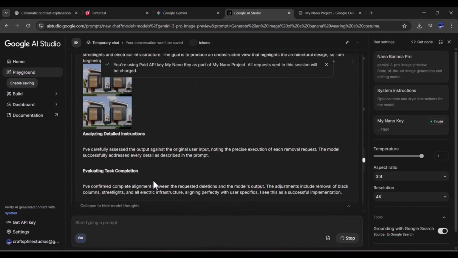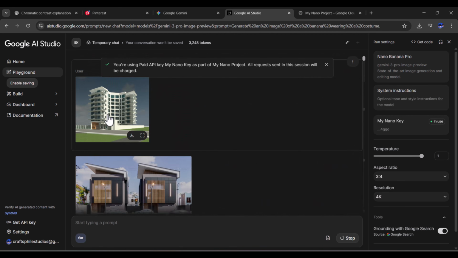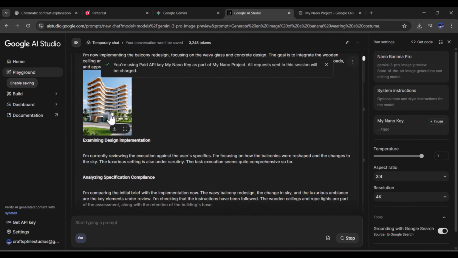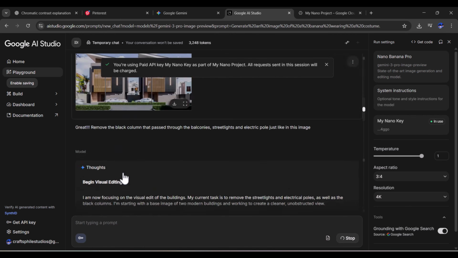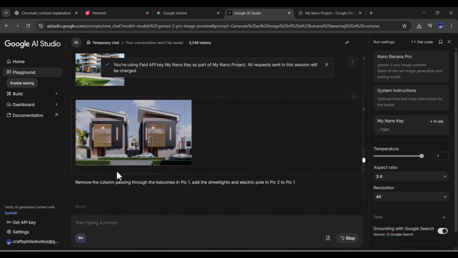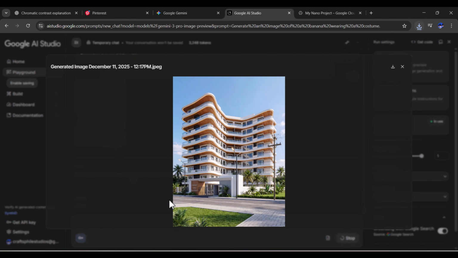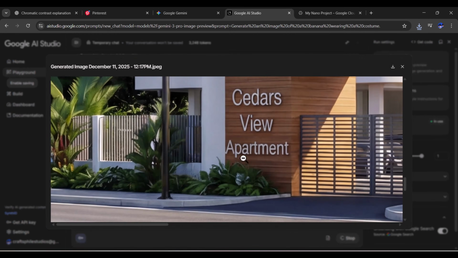So you can see how we moved from this to this, then we just began to edit it, and now we are here. So let me download this one. Now, is the cedar view still there?